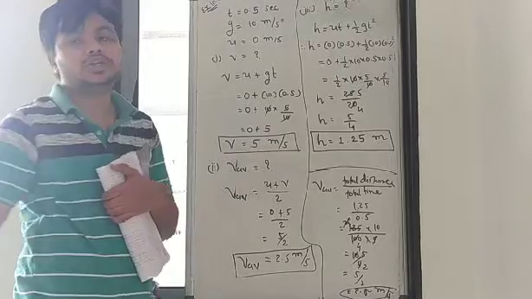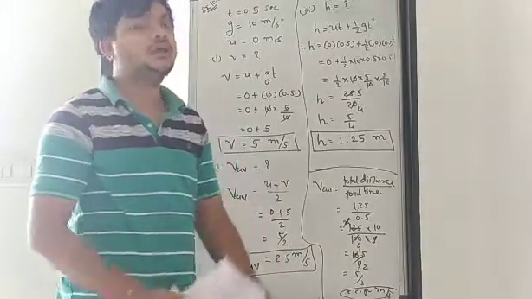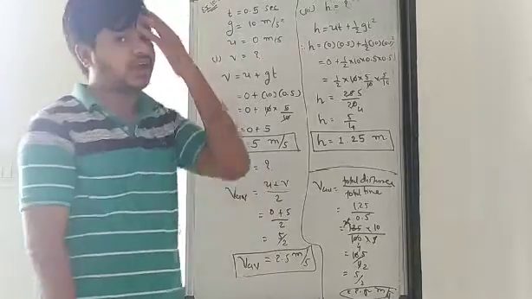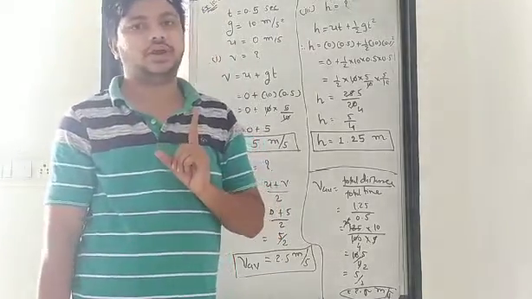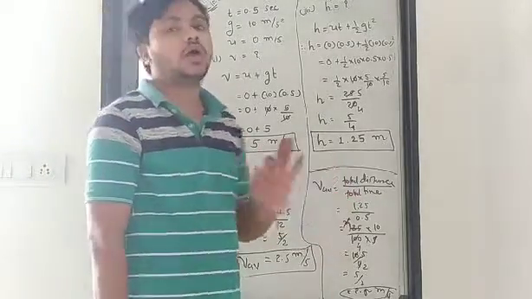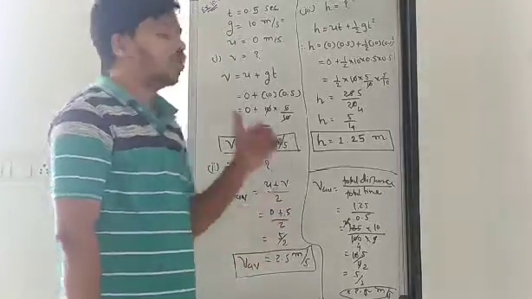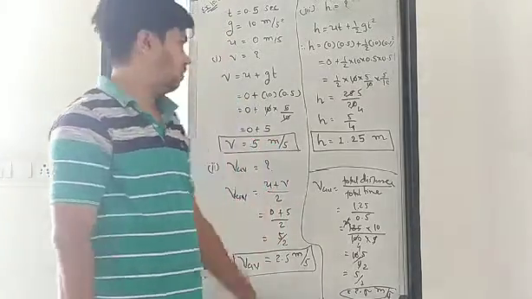Otherwise, you can do this one also, because it is the arithmetic mean of the initial and the final velocity. And you can only use this equation for finding average velocity when the object has constant acceleration. Otherwise, you can't; otherwise, you have to use the other equation only. You can use this equation only when the object is moving with constant acceleration. Just see it.